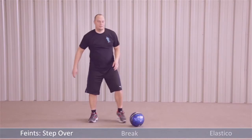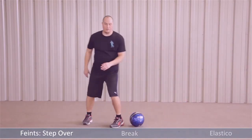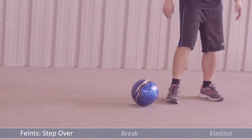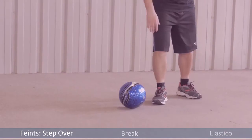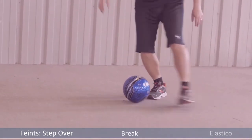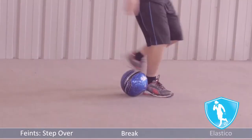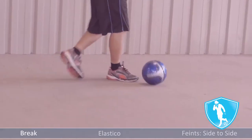Ready? Go. Front of the ball. Big pass. Big shot. Good. Right. Got a break here. Bring my man back in.